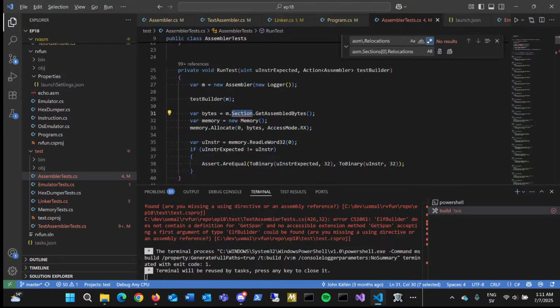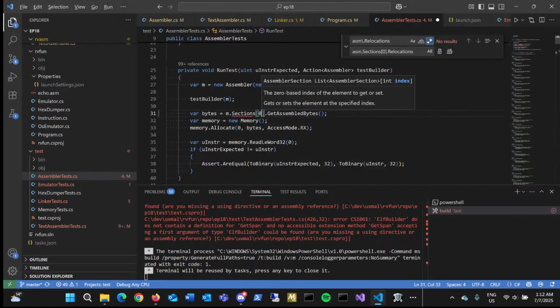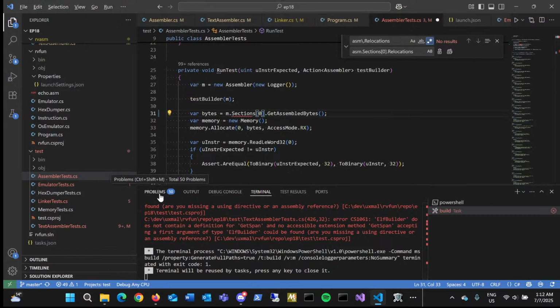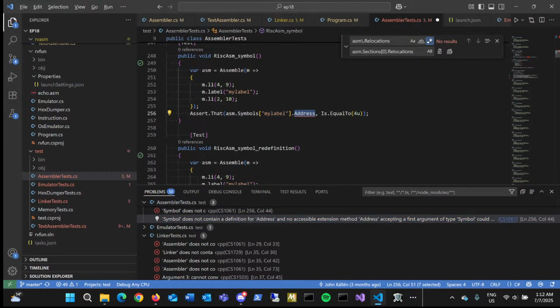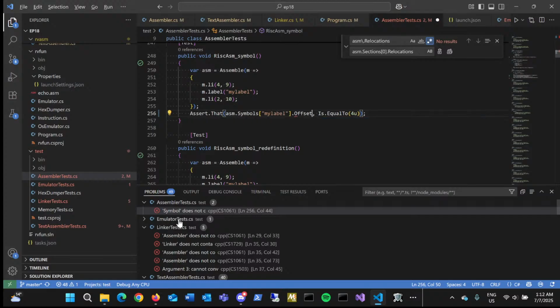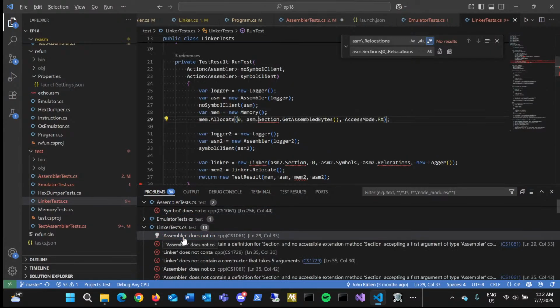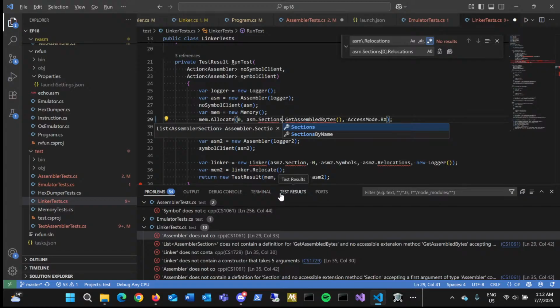Here we are again in a scenario where we only have one section in place, so we'll just grab the 0th section. And then let's find some more errors. That's now called offset. And then this is now, again, we want to refer to sections of 0.